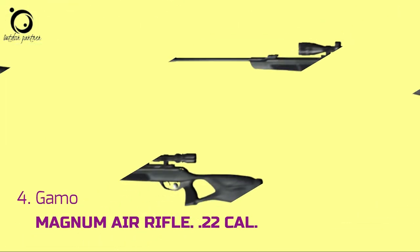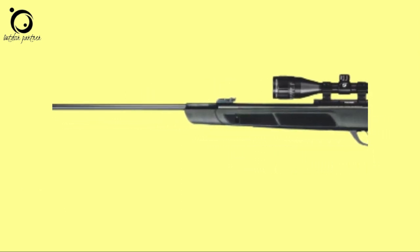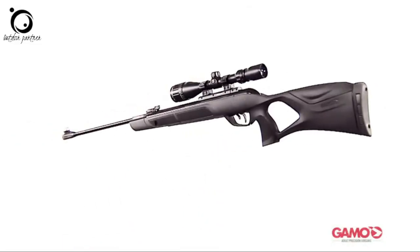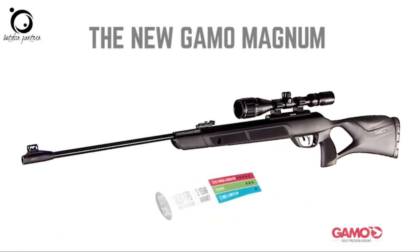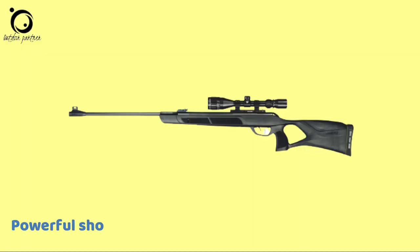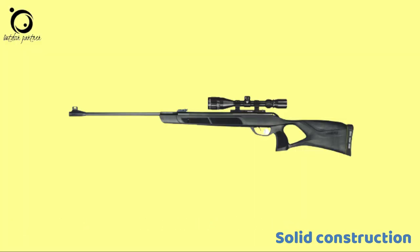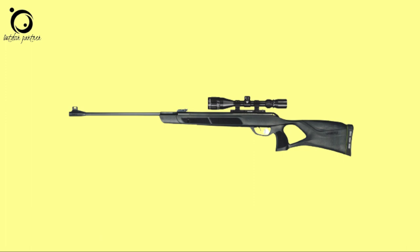In number four: Gamo Magnum Air Rifle, .22 caliber. The Magnum is a premium air rifle that displays impeccable performance, thanks to the IGT Mark 1 technology, which makes for precision and consistent shots. If you're shooting mostly at 30 to 35 yard ranges, this is going to make your day. You want to get suitable pellets such as the H&N Chrome Magnum that weigh 18.21 grain — they give the best accuracy results. The Magnum Air Rifle also has a solid ambidextrous synthetic stock for smooth and efficient handling. Pros: powerful shots, accurate for short-range shooting, solid construction. Cons: may be loud, fast shots not accurate. Overall, this is one of the top 10 best break-barrel air rifles for small game hunting, thanks to the power and accuracy it carries.